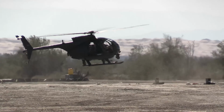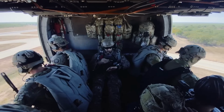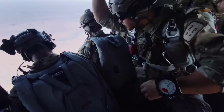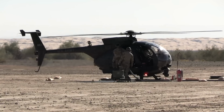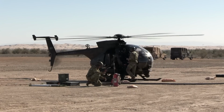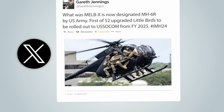Recent rumors within defense circles suggest a significant new delivery for the U.S. Army's 160th Special Operation Aviation Regiment, famously known as the Night Stalkers. Initially codenamed MEDEVAC, it appears that a secret new special ops helicopter has been in the works for years and may finally be ready for deployment. To the surprise of many, the newly designated MH-6R is already familiar, but now with a darker edge and packing brand new secrets. It was Gareth Jennings of Janes, the Defense and Security Intelligence contractor, who heard of new details regarding the MEDEVAC program and publicly shed new light on this closely watched development.